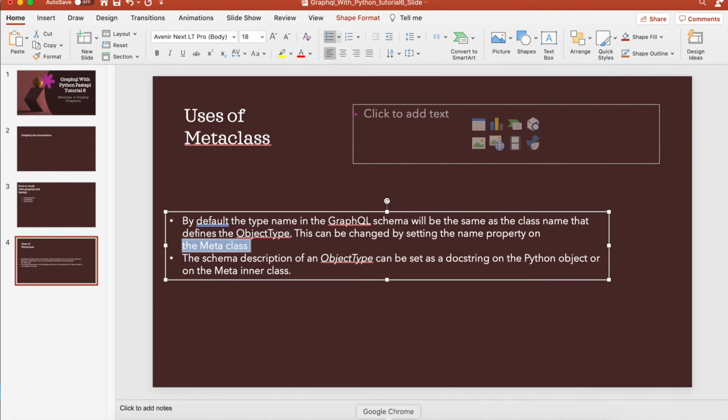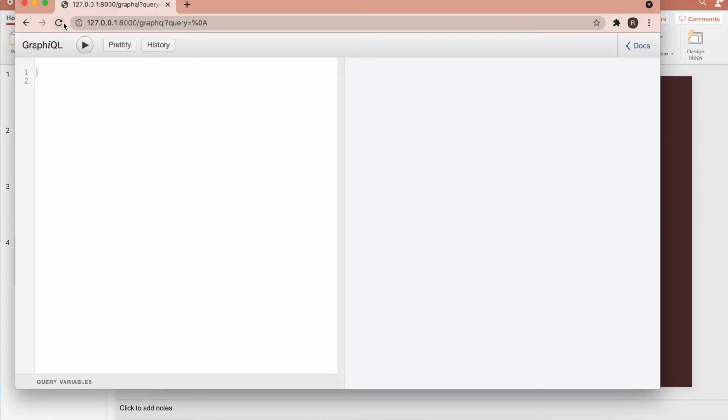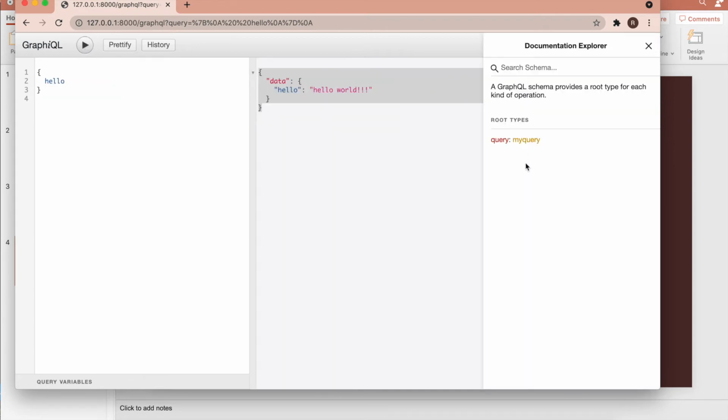Okay, so now if you go here, just refresh this thing, and write this thing here, and if you just write hello, I'll get hello world. And if I just click on this thing, see, it is saying the query name is the type name. This is the query, and the type name is MyQuery. It is the same as the name of the class.